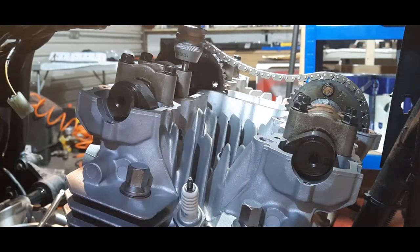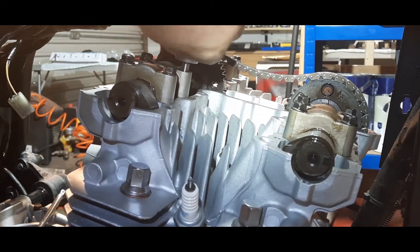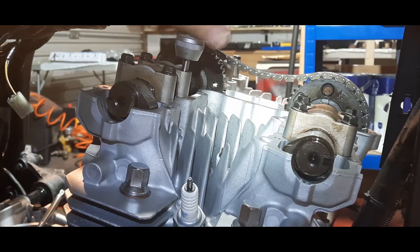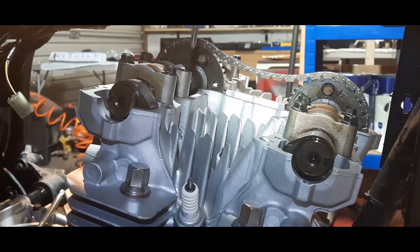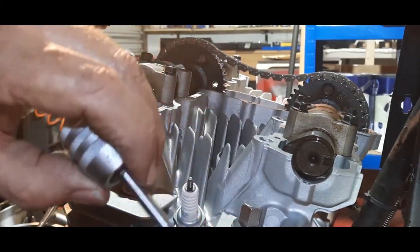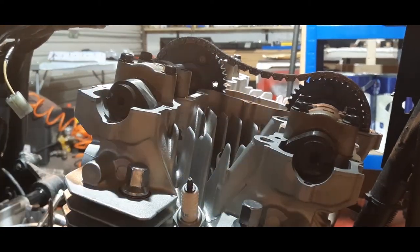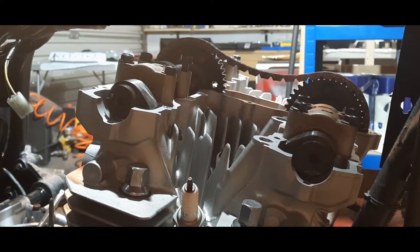I don't know if you can see this, but I've got a tap here which I'm running down that thread. I know how much I can get away with, but just go carefully if you find yourself doing this, and look at the flute of the tap when you take it out. You can almost guarantee there's rubbish in there. It's not so bad on that one. So let's just see what happens now with a bit more oil on that bolt. Let's just see what we got.